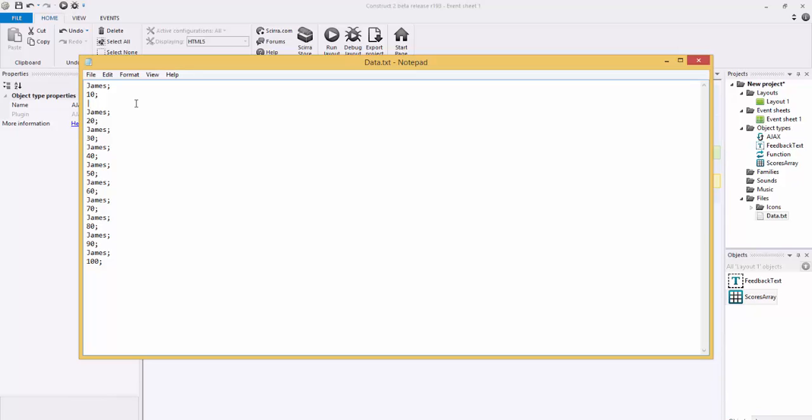So I want to separate each record of username and score. So I'm going to separate these by the straight up and down bar. So that's what I'm going to use. You can really use whatever you want here to separate them. I just use these because this is not something that you're going to typically use in a text file, so it usually stands alone pretty well. So James 10, James 20, James 30, all the way down, and then we'll close it off with another one. So let's save the text file again.